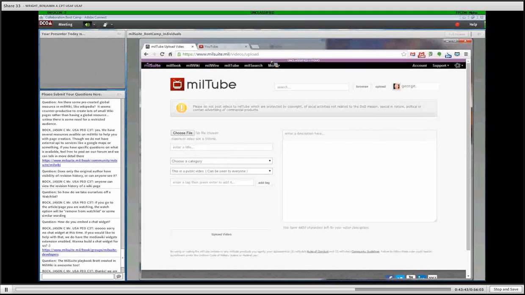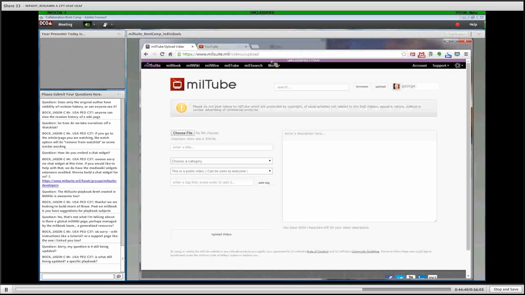people. That MilSuite is open by default and restricted by exception. So we'll see tomorrow and Thursday how to restrict access to content. And you can make a video private so that people can't see it when they're on MilTube. They don't find it in searches. But one of the options is to display videos, but again, that's something that's more related to groups and communities than it is for individuals.